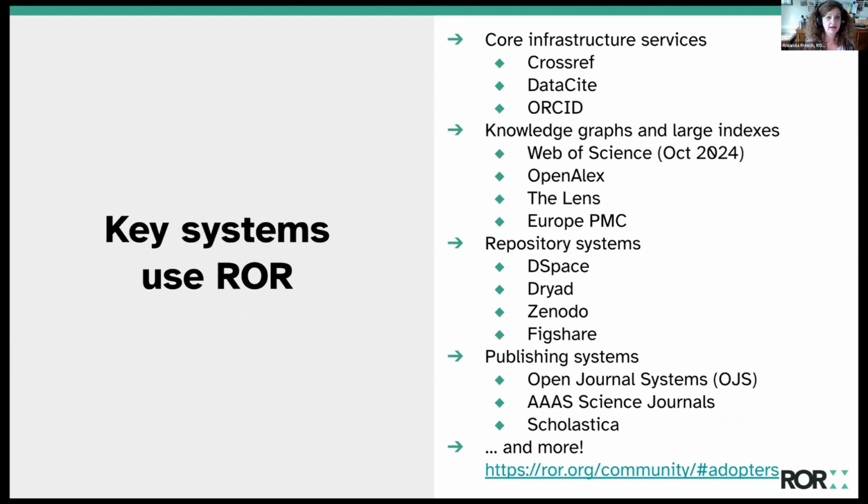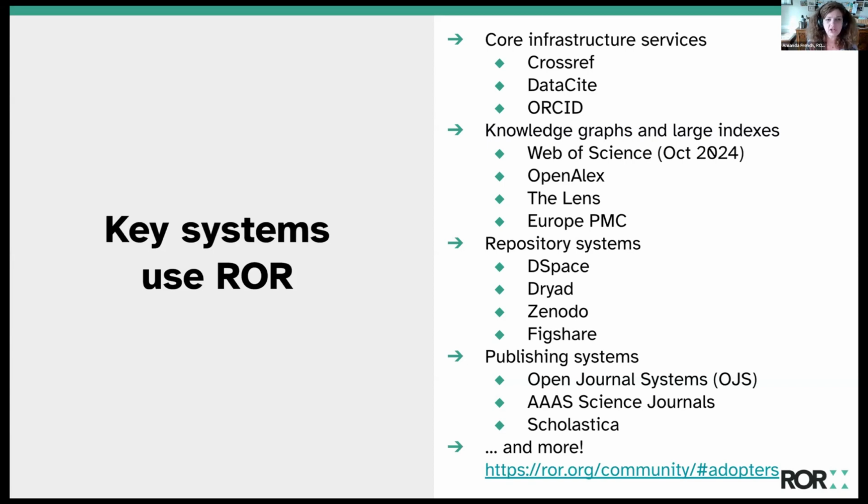Many systems are founded on ROR. As I mentioned, I do work for Crossref, and ROR is the recommended institutional identifier in Crossref metadata, DOI metadata. The same is true at DataCite. ORCID adopted ROR several years ago, and ROR is now increasingly the default and recommended organization identifier in ORCID. You can actually see it in the ORCID display if you go look at your own ORCID record, but it is also working on the back end. If you say, I am affiliated with such and such university, and you edit that right now, that's going to be powered by a ROR ID, and you can in fact expand that to see the ROR ID for that institution.